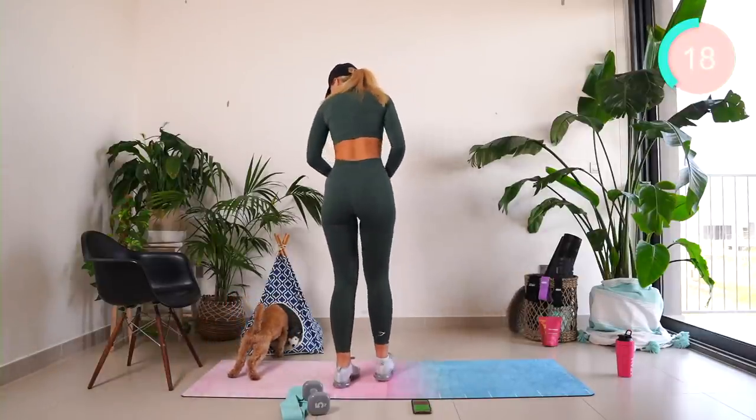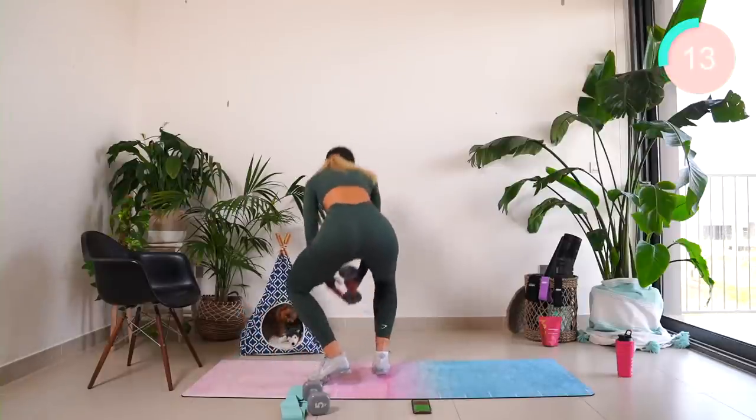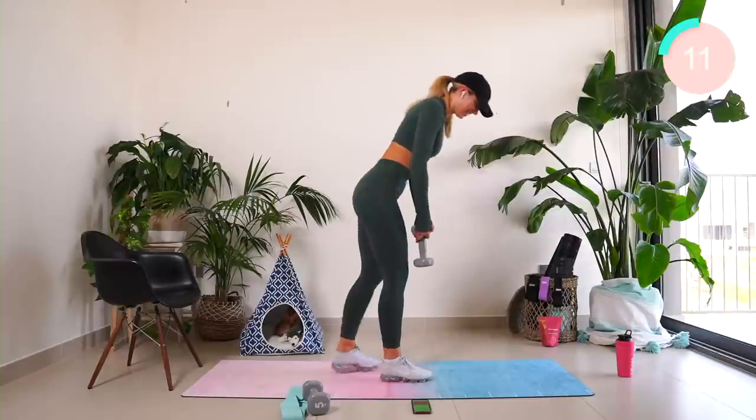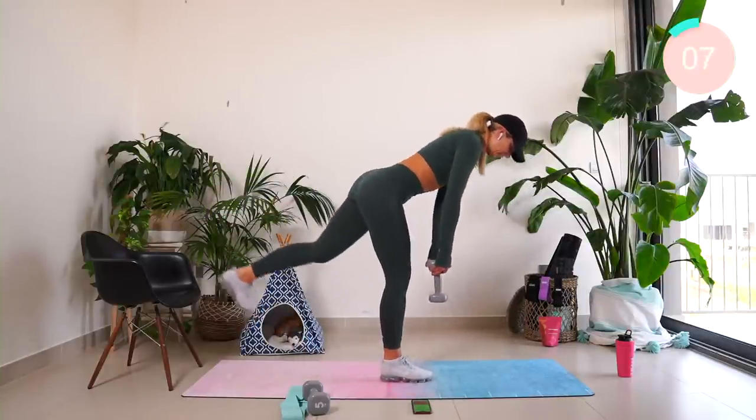Keep going, guys. Teddy, will you go in, please? Come on. Oh my gosh. I don't want to kick my puppy.